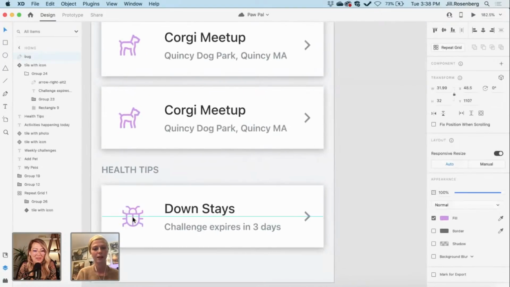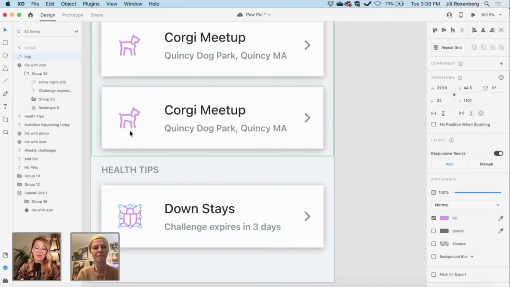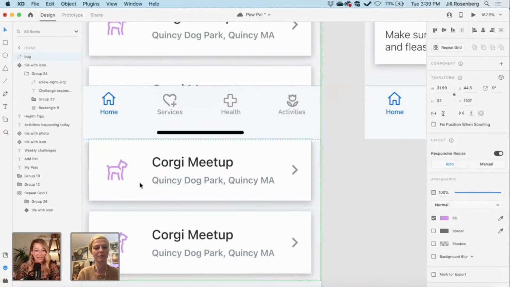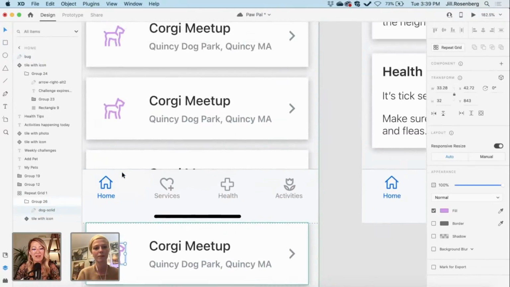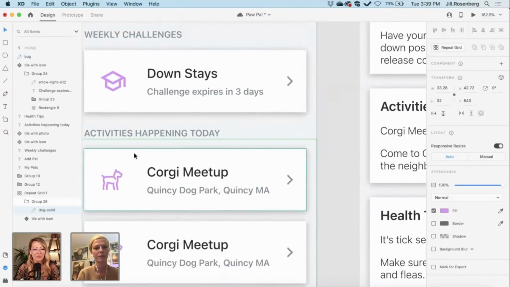Yeah, that is the trouble. You're trying to bring just the health tips section, and then maybe one little aspect, like the little carrot or the chevron or the right arrow, whichever we want to call it, is not attached. You have to bring it with it. That could be really tiresome as you're trying to move things around. Yeah.